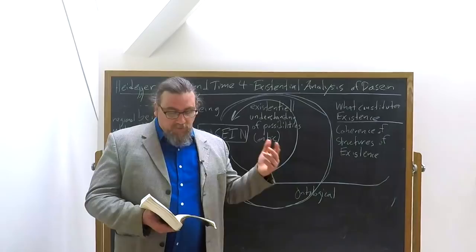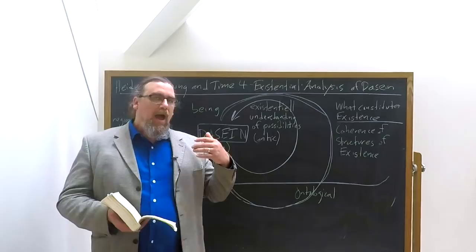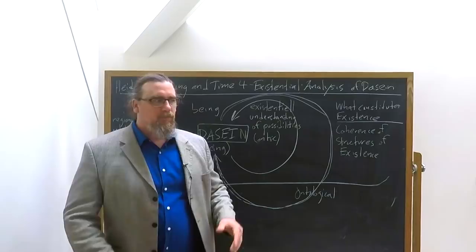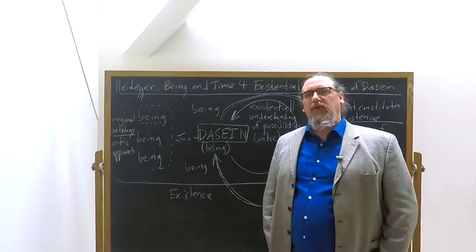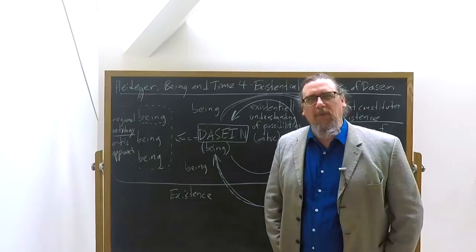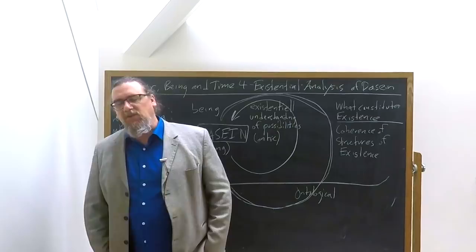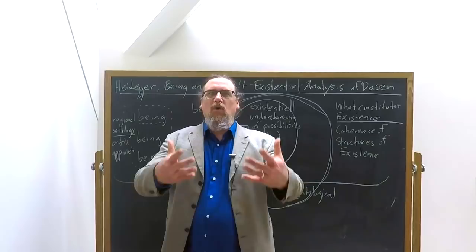Now he goes on and he says, existence is decided only by each Dasein. How? In the manner of seizing upon or neglecting such possibilities. Sometimes we're not even aware of the possibilities that exist for us. Sometimes they are concealed, sometimes they are disparaged and thereby never taken seriously. But there's all sorts of possibilities at every single moment for the Dasein that is me or you, all the way up to the time that we die.